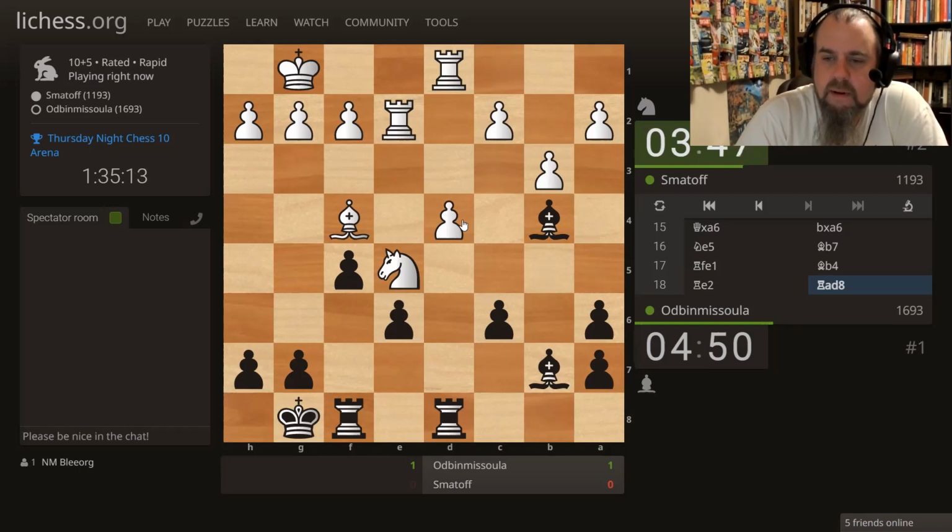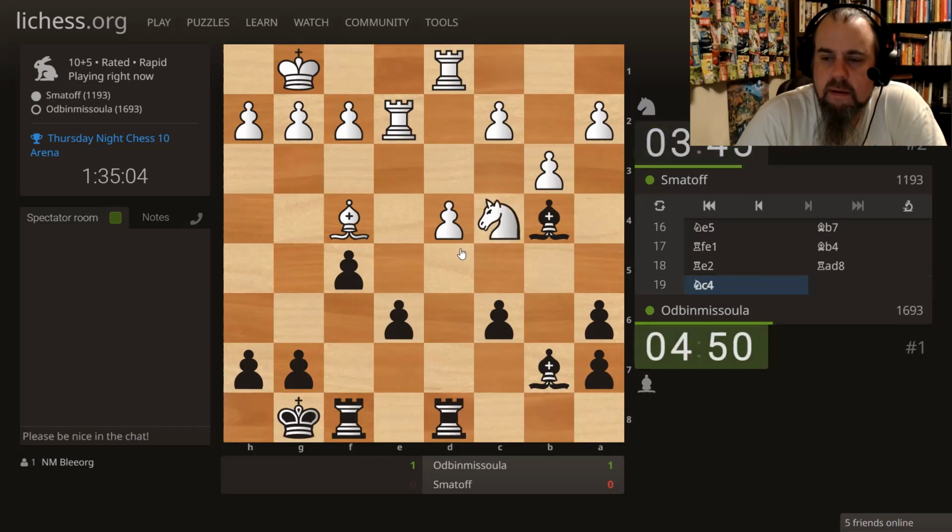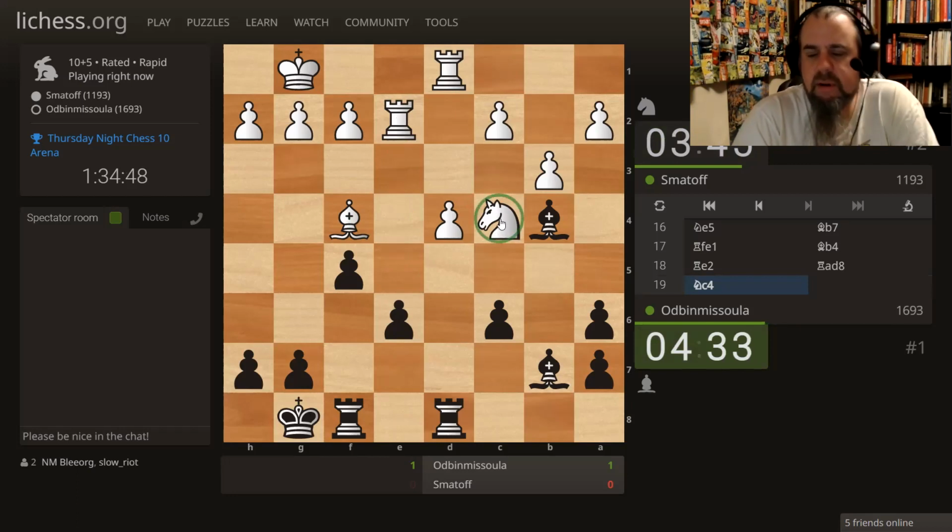All right, so it looks like white has to be careful here a little bit. That's a careful move. So this attacks the pawn in a different way. It keeps a hold of this. Also prepares bishop to e5, holding on to this a little bit better. Good. Okay. From that point of view, I like this move.